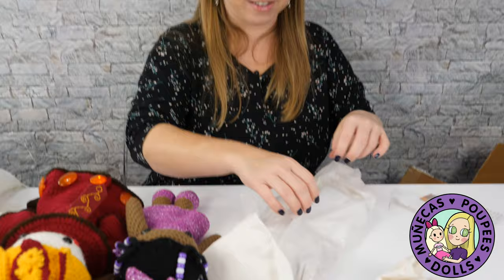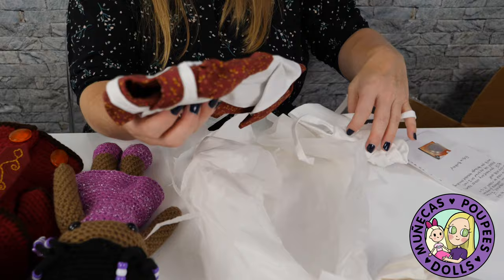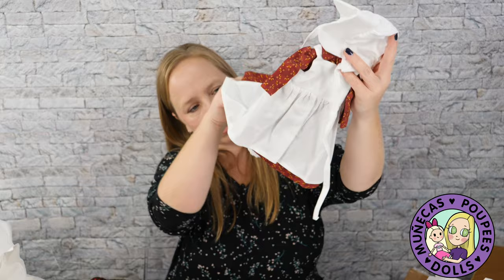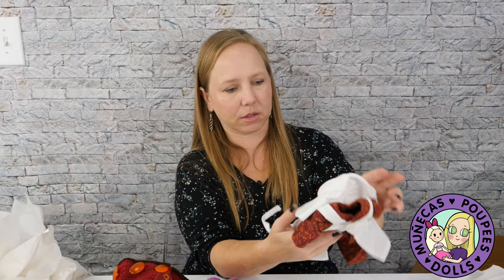This must be the Welly Wisher outfit — very cute, it's a little House on the Prairie style, very American Girl. Actually I'm about to go to Oklahoma City for Modern Doll, so this would be cute to dress one of my dolls in to take with me perhaps. Very cute, I love that.